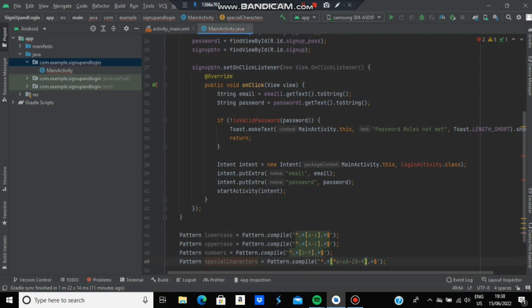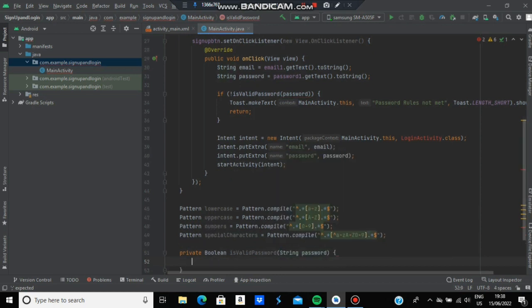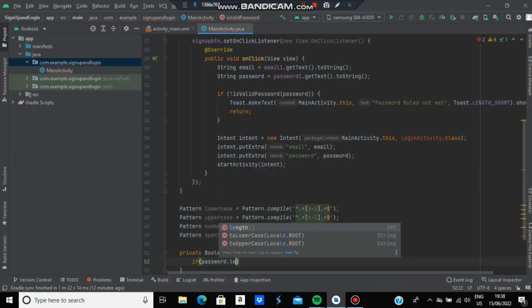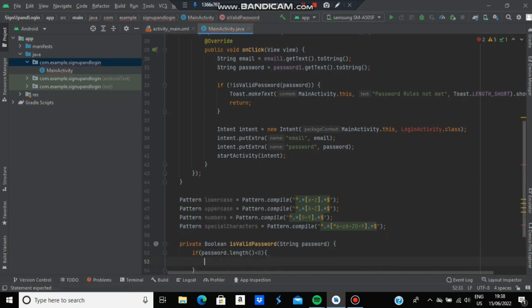Okay. Now we'll have an if else condition. So here we have private boolean is valid password, and inside that we will be passing a password of string type. And here we have if password dot length is less than 8, then return false.